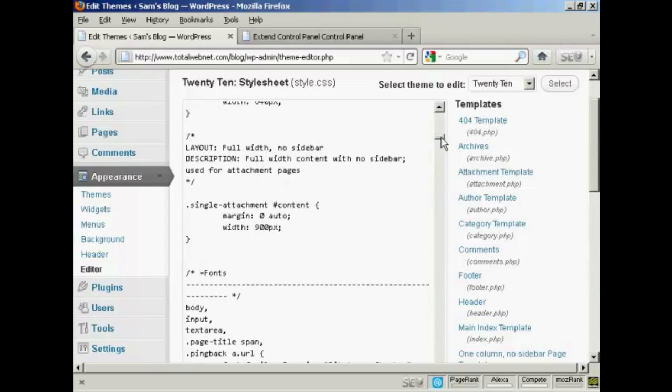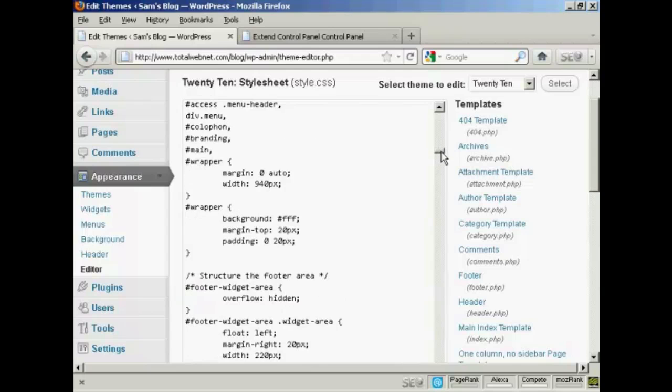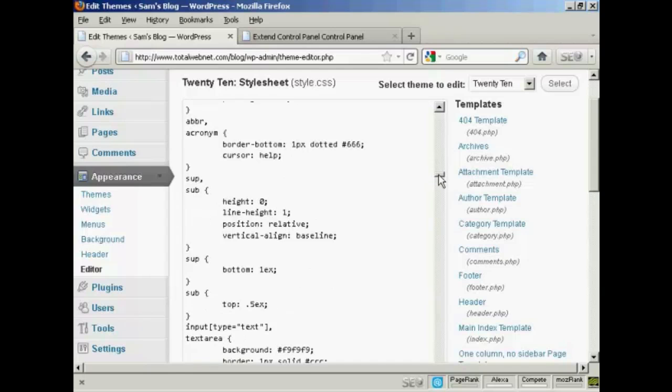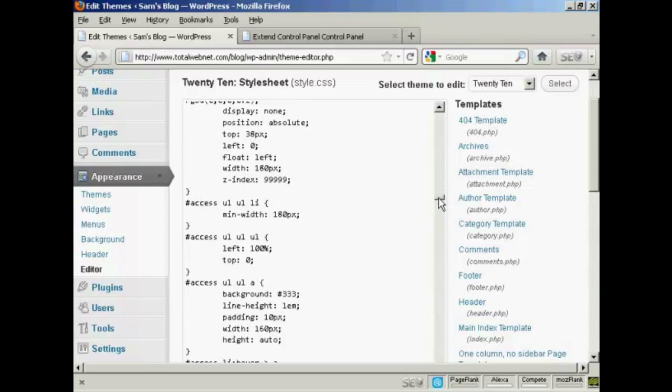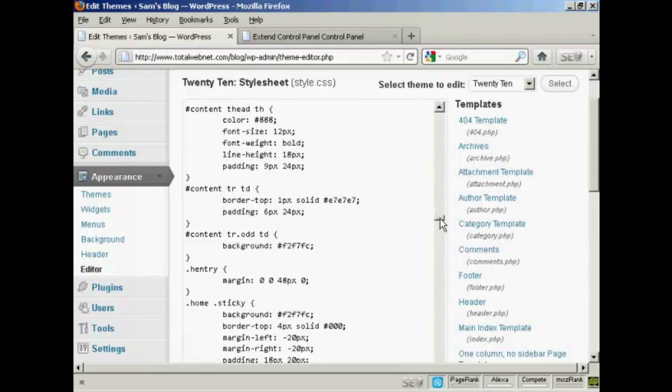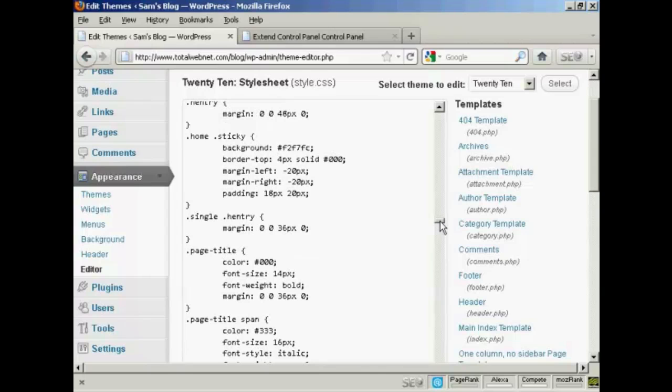Here you've got 900 pixels, and if we go a bit further down, it has things like the font sizes and weights, etc. There's a whole lot of different stuff that you can find here, and then it just basically gives you everything that you need to know to completely customize it. For example, you change the background colors. This is the hexadecimal code for the various colors that you have. The margins, for example, here you've got 20 pixels for the margins left and right, and padding and so on.